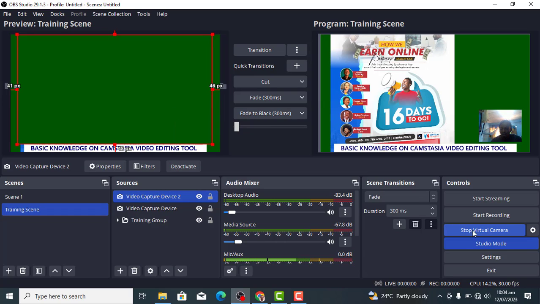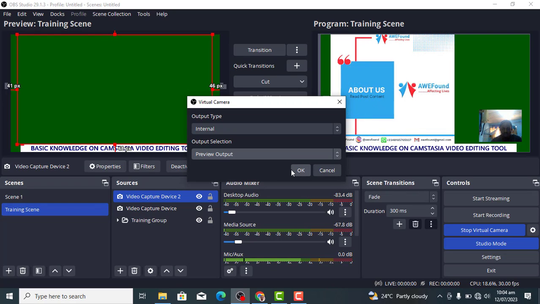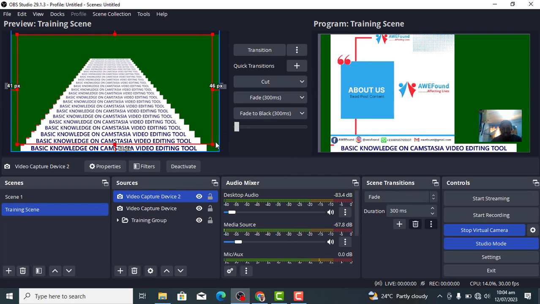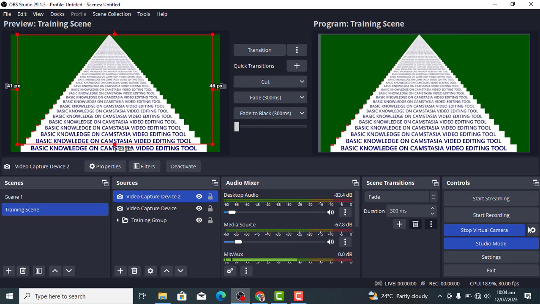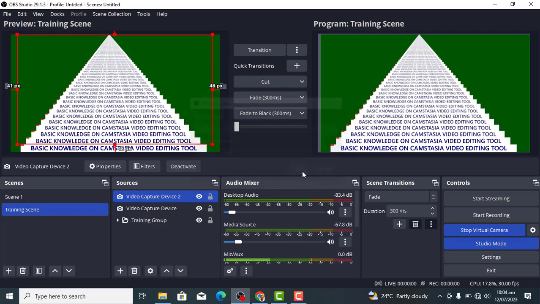So when you have switched your studio camera, click on these settings. On this setting, you can see the source here. These are the two different sources. You can see preview output. Let's see what happens. Can you see? So we are still editing. So I will test them. You see what we mean by this scene. It means it's going to display one of the scenes. So I'm going to select scene, this transition scene, training scene, and okay it.